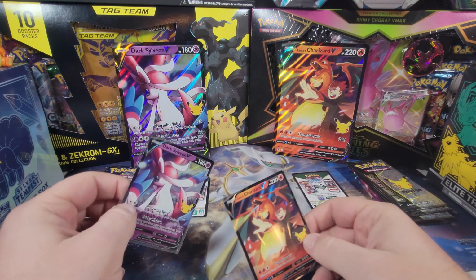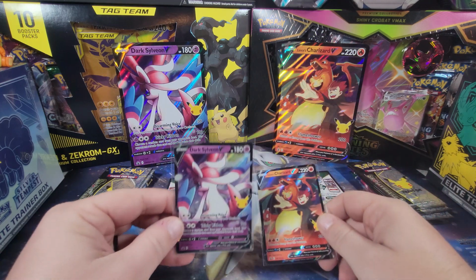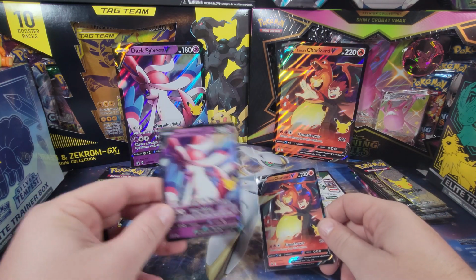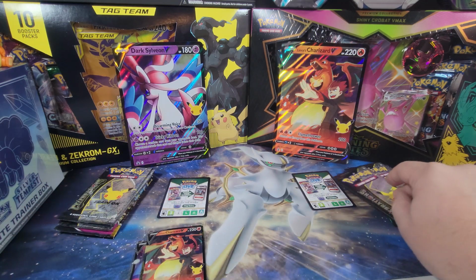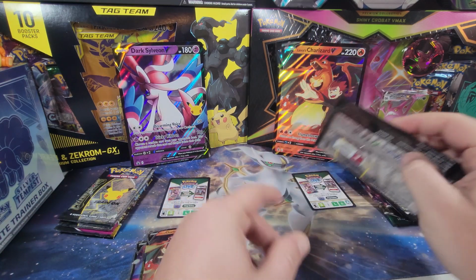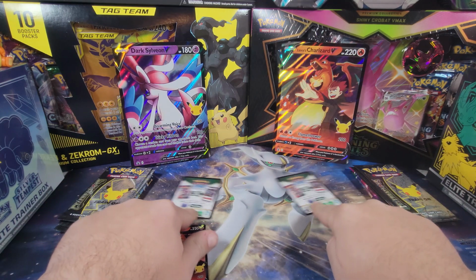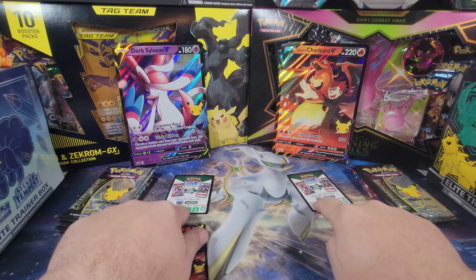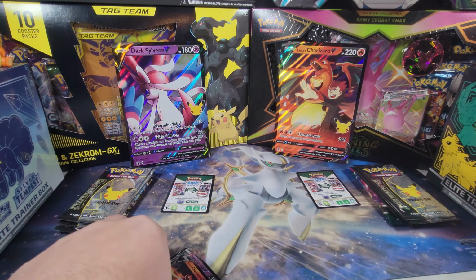Okay, everyone, we are back. We have the Lance's Charizard V-Box over here on the right that Lil Griff is going to be opening, and the Dark Sylveon V-Box that I'll be opening over here on the left. I've already pre-opened the packs, so we don't know what's inside, for Lil Griff to be able to open them easier. And we will be doing the code cards for each box randomly throughout the video. We'll just flip it over and show it off. With that being said, let's get started.